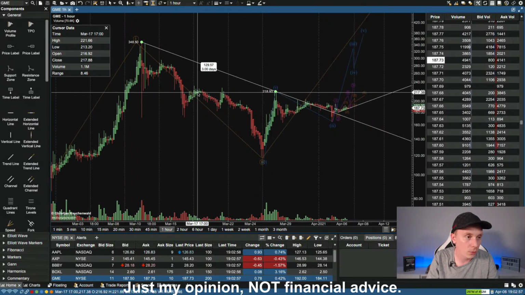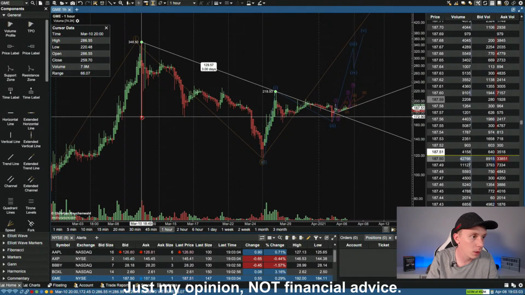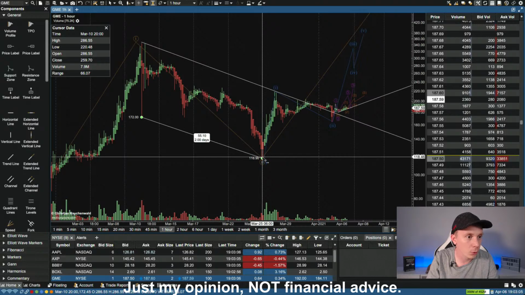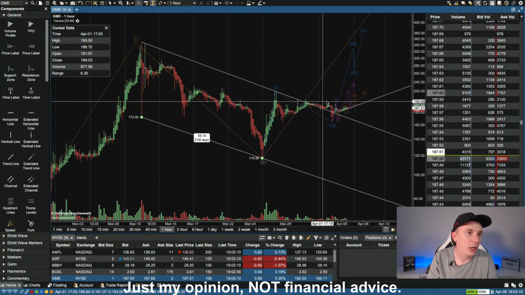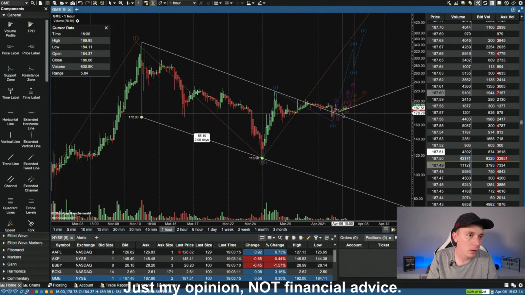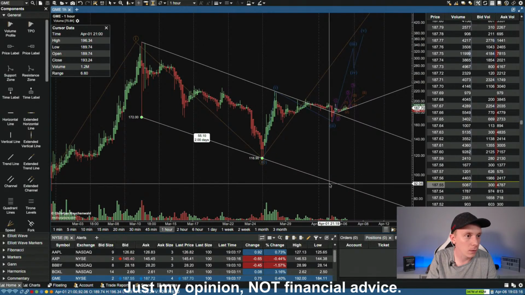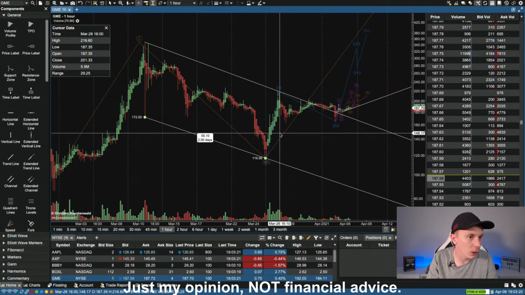If we were to have a downward trend channel like this, then that would already indicate that it's very likely that we are out of that downward trend here. So not based on Elliott wave, but simply by using trend channels.